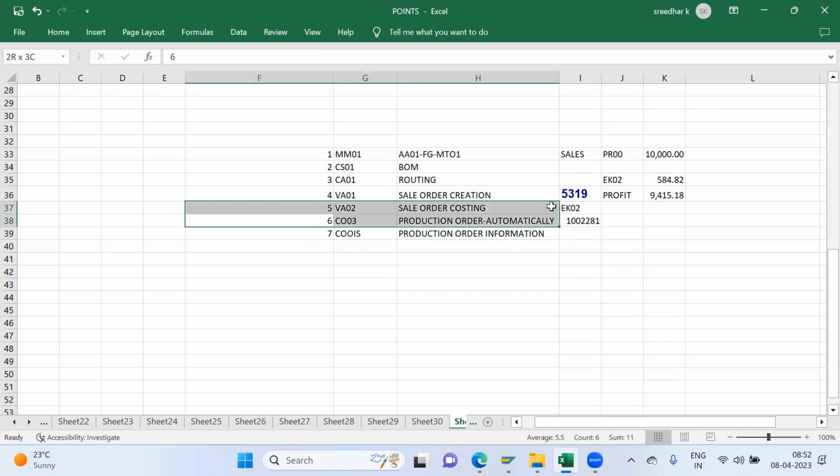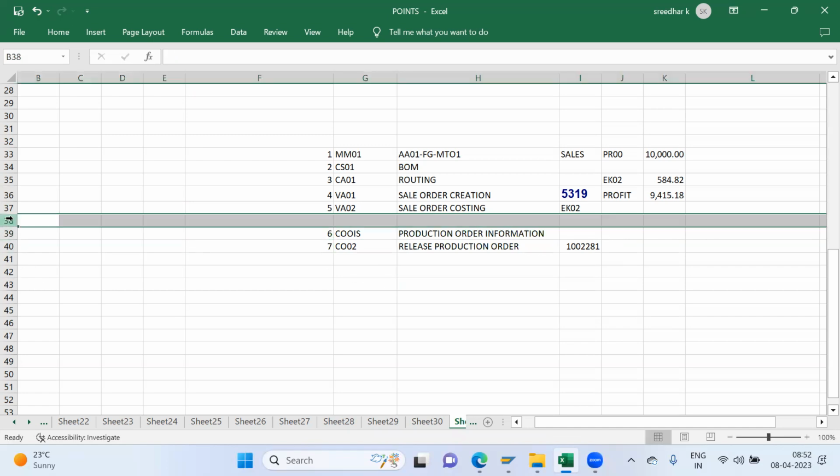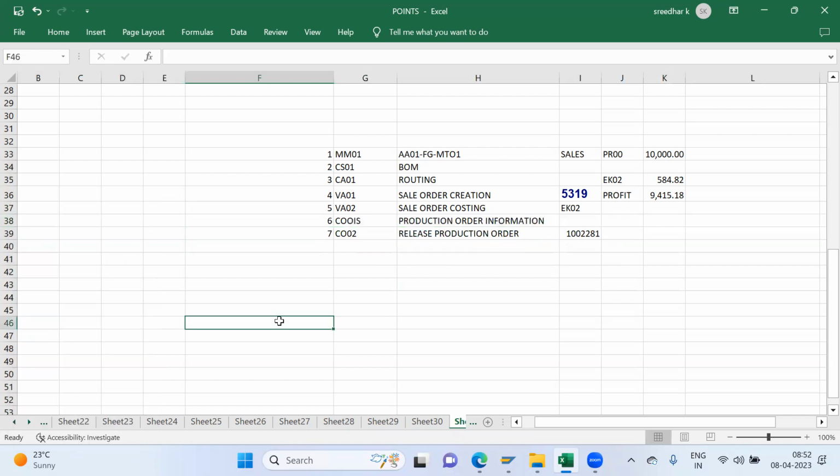Then we will go for creation, then release the production order, CO02. Then as usual, activity confirmation by way of CO11.